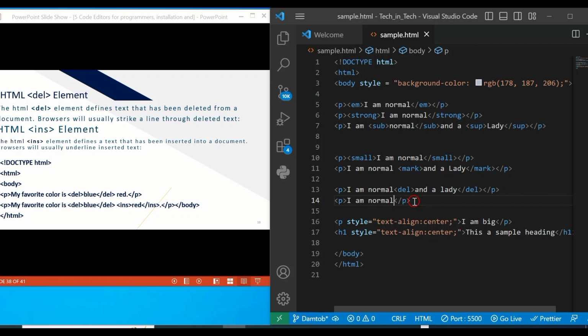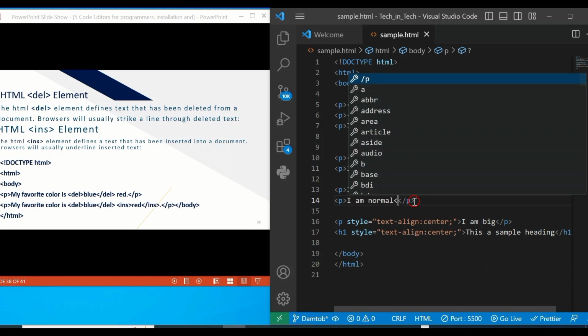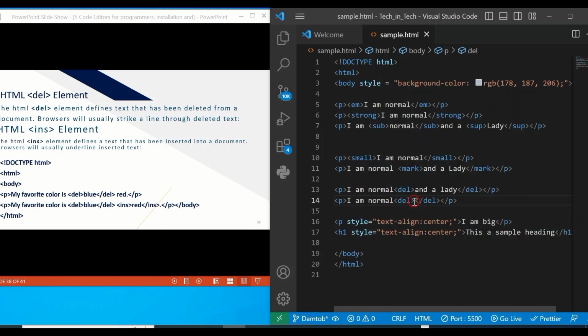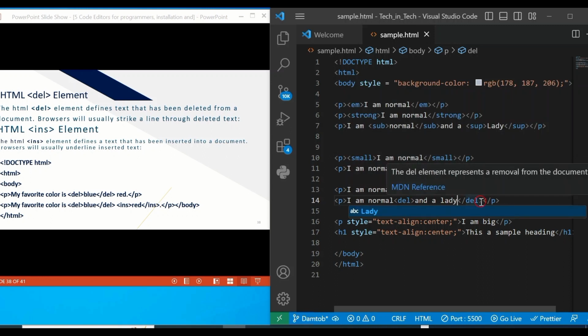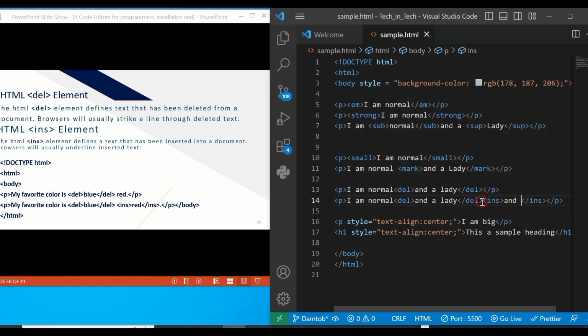So we want to tell it, remember the del is still there, that we should delete the "and a lady". But now, after deleting "and a lady", we want to tell it to insert something else. So you are going to put your ins to indicate insert. So when you delete "and a lady", put "and a techie".